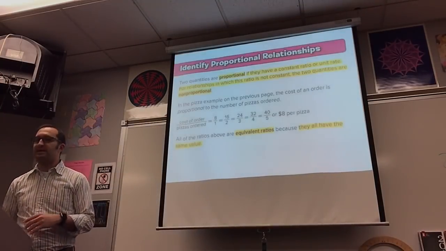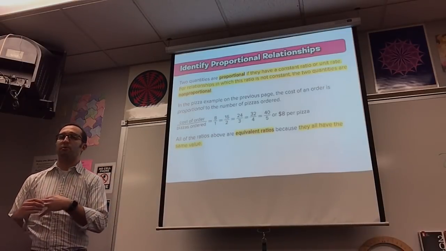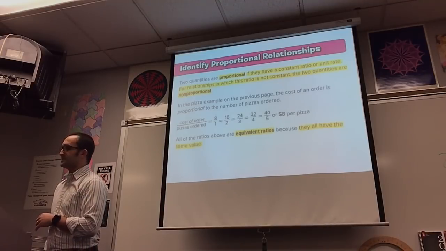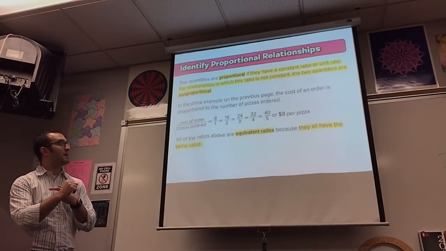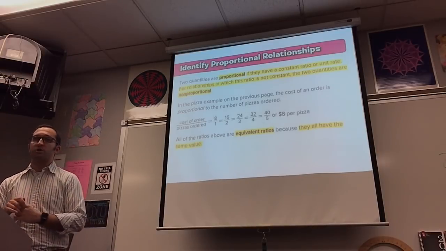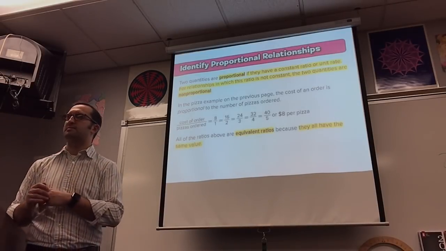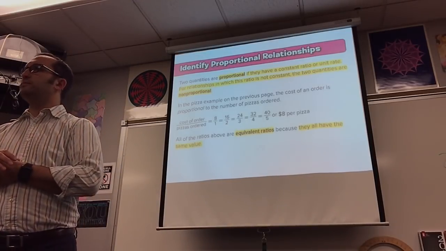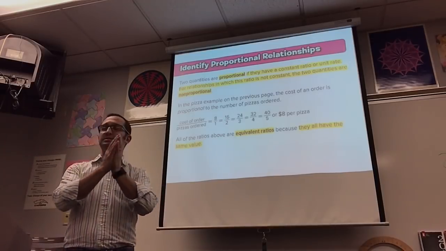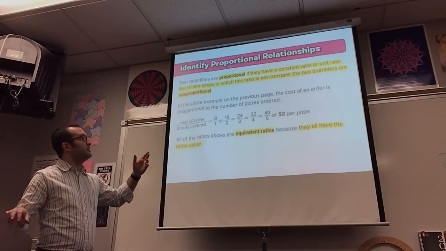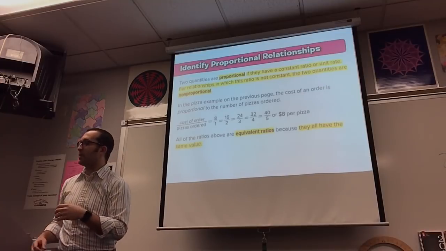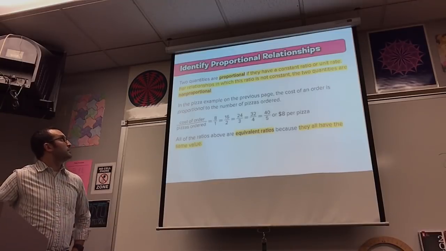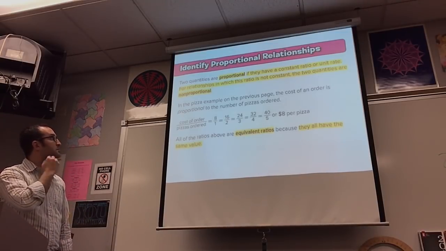And that's what we're doing with proportions. Now, just a different approach to how we look at proportional relationships. And this is over on the right-hand side of your packet. So follow along with me on the right-hand side now. Two quantities are proportional if they have a constant ratio or unit rate. That word constant is important. What does constant mean? The same over a period of time. So as things change, if a situation has a constant unit rate or a constant rate of change, then it's going to be proportional. For relationships in which the ratio is not constant, two quantities are not proportional.